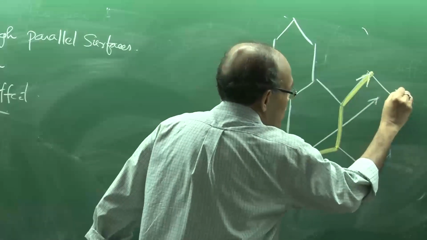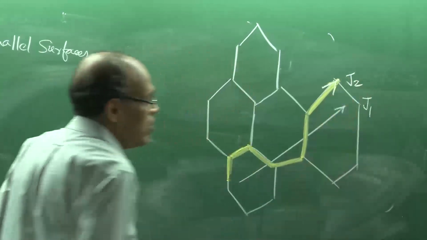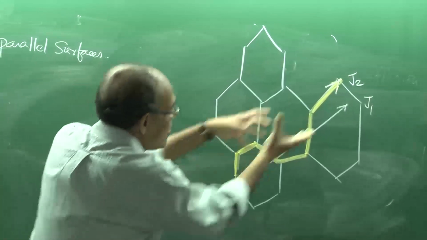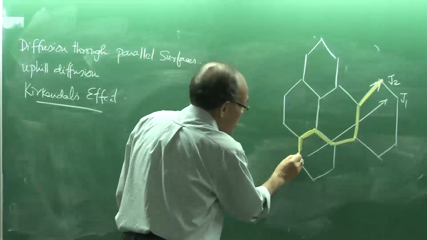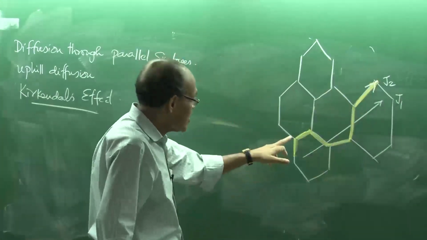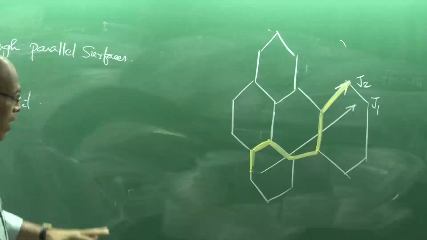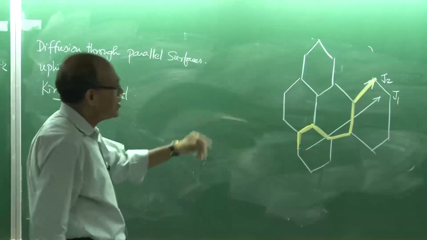So, this is basically J1 and this is J2. So, these are parallel diffusions. If material has to go through diffusion from here to here, these are the possible paths. Of course, essentially this could also go like this and come here, but that again becomes diffusion through the grain boundary. So, either it is diffusion through grain boundary or it is diffusion through the lattice.